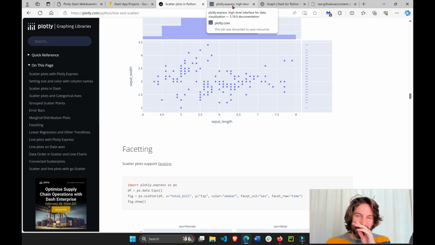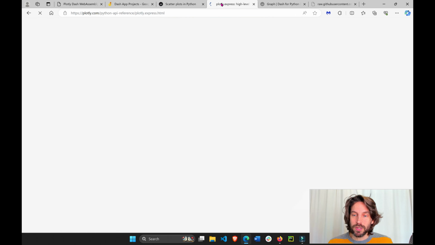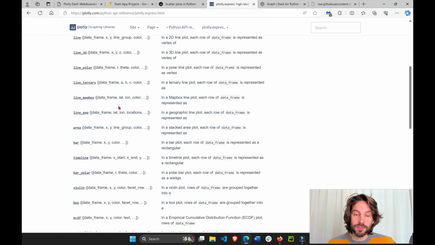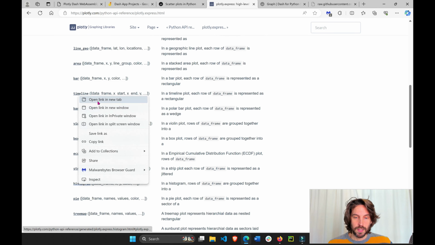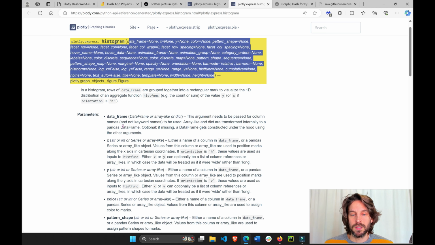So as you might have already assumed, in this course, we are going to use Plotly as we develop data visualizations with Schaffer's four C's in mind. As we briefly discussed in session number one, Plotly has a very large number of figures to choose from and a comprehensive list of attributes which allow you to customize the figure to your liking. We saw this briefly in the last session. This is a high-level interface of all the Plotly Express graphs, so you can go to the graph that you want to look at. We're going to see today the histogram, and you can read about all the attributes within the Plotly Express histogram.